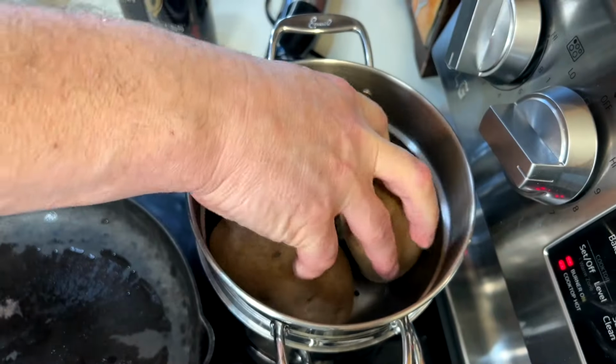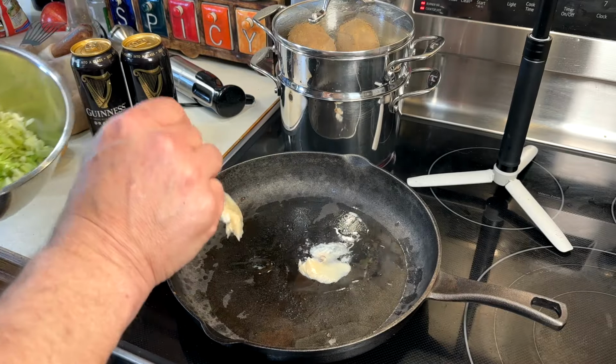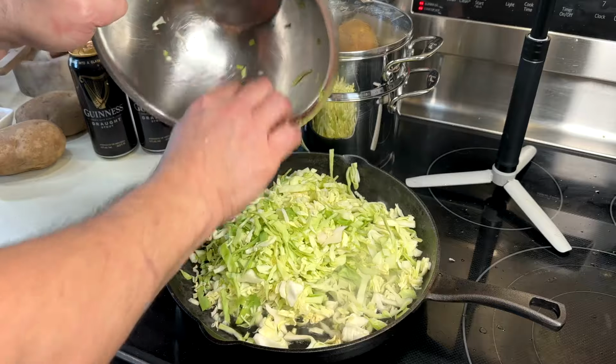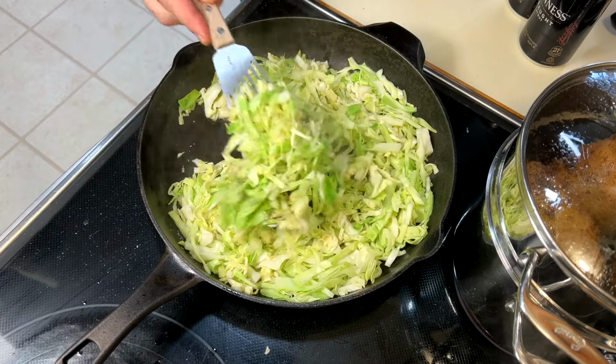This dish is going to need potatoes, which you can steam or boil. And instead of making mash, we're making Colcannon with bacon fat, since we have some, and a whole bunch of cabbage. Season it up. We're hoping to get a little color on this. Like that.